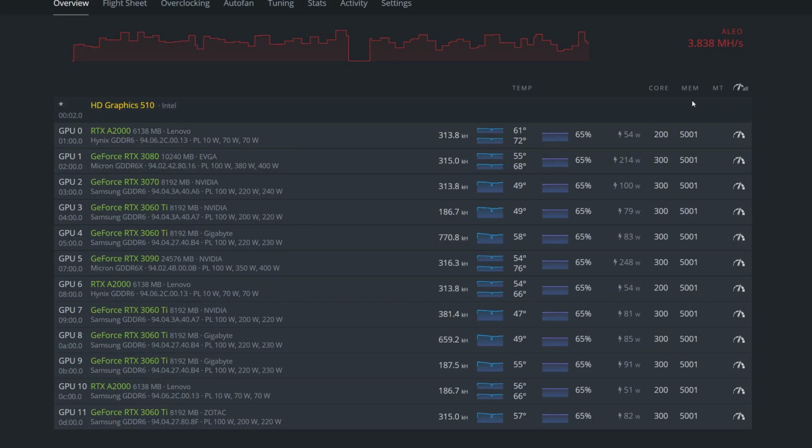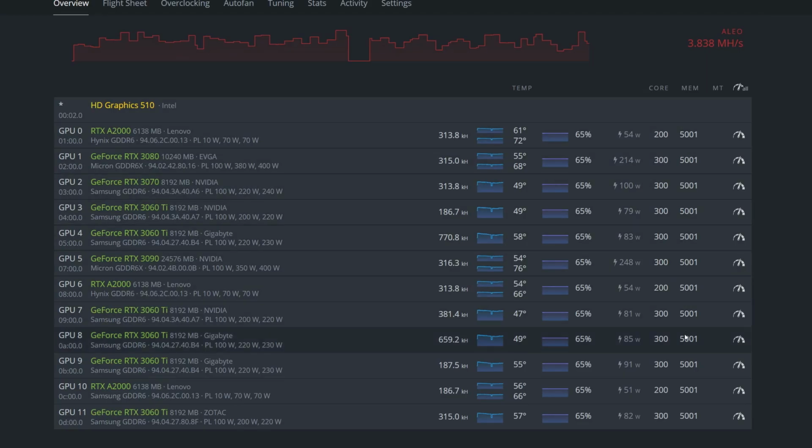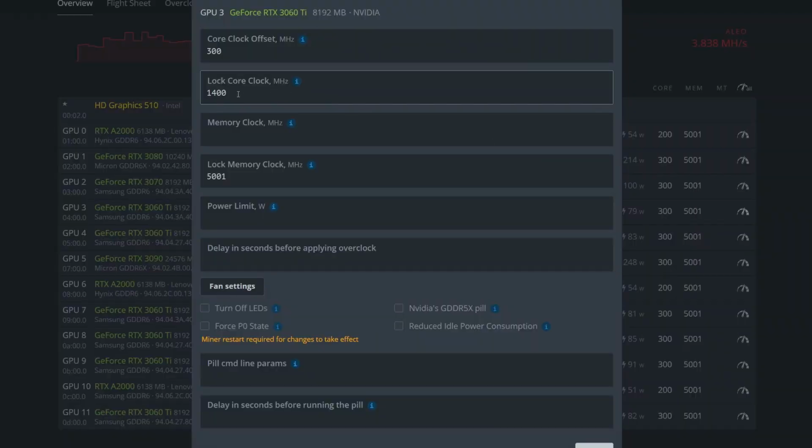Now I wish they changed some things here, because it looks like my core is at 200. My core is actually offset 200. My core is not at 200. My core is locked at 1200, which we just saw. For the RTX 3080 here, you can see I am locked core at 1700 with an offset of 300. Again, memory is 5001. You're locking your memory at 5001 for every GPU. My 3060 Ti's here are locked in at 1400, and we've got a 300 offset here.